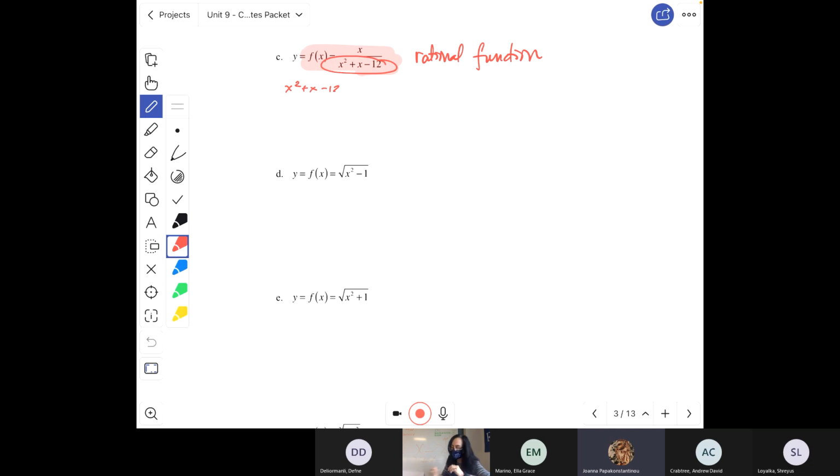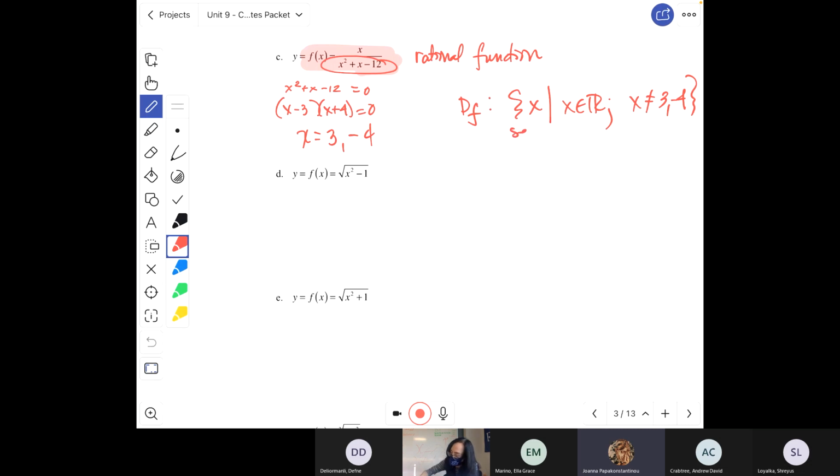So I'm looking in particular at this denominator, and what would I do to that denominator? I would factor it, okay? So what are the two factors? X minus 3. Beautiful. And so I would set each of those equal to 0, and I'd say, all right, this rational function is undefined when x equals 3 and x equals -4. So I would say that the domain of f is all real valued x's, right? So x is a real number, but x cannot equal 3 or -4. And that is valid set builder notation, right? This is set builder notation.